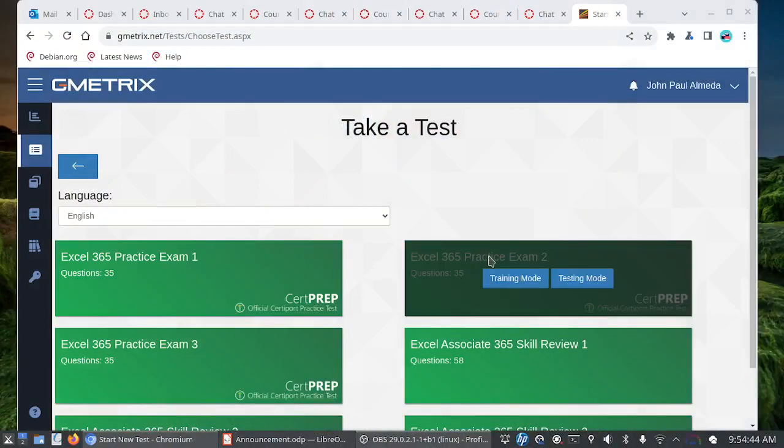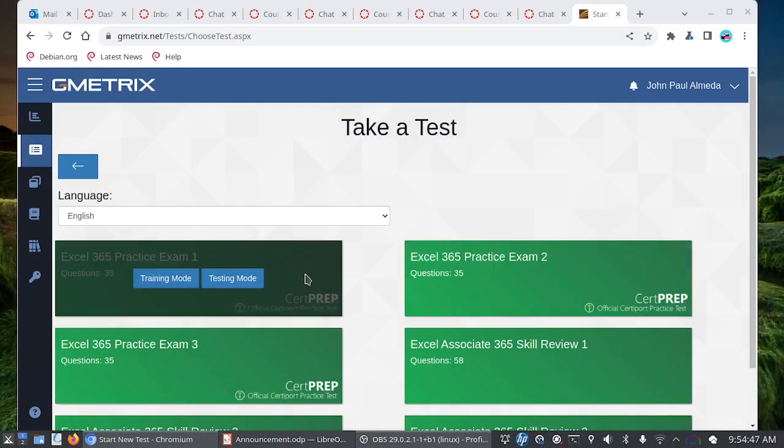And by the way, if you want to challenge yourself, you can switch over to testing mode. It's the same exact exam, except you're not going to get hints, and you have 50 minutes to complete the projects, just like in the actual MOS. Speaking of which, if you manage to pull an 850 or better in testing mode with one of the Cert Prep exams, I will award an additional 10 bonus points. Think of that as extra credit. So there's an incentive right there. If you can get 850 or better in testing mode with one of these 3 exams here, the Cert Prep exams, I will award you 10 additional points on the assignment.